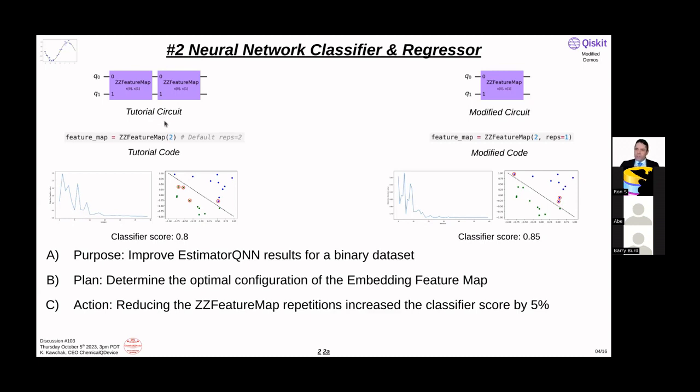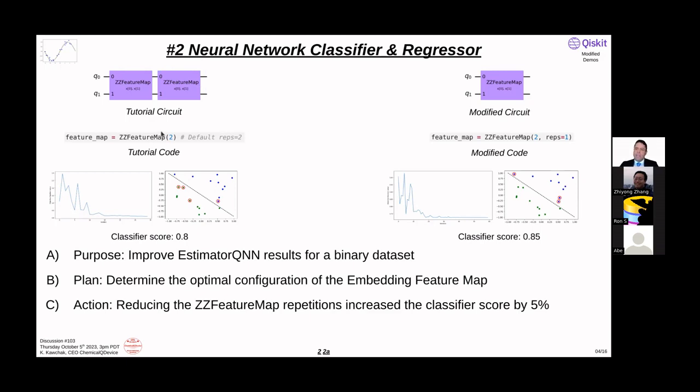Now, when you're researching this and understanding how to develop machine learning models in Qiskit, you have to go through documentation. So what I mean by this is, for this embedding layer, for this ZZ feature map, you would type ZZ feature map into Qiskit or Google, and then it'll come up with this nice page. Now, the 2 in this case represents the number of qubits. So you have Q0 and Q1. And if you look at the documentation, it defaults to 2 repetitions. So that's why I set this one to ZZ. In some cases, you can get it to expand or show the actual gates.